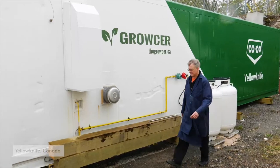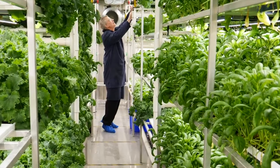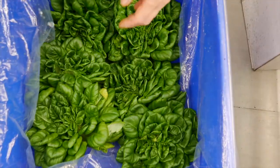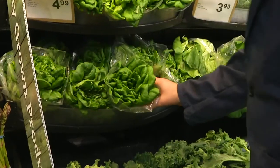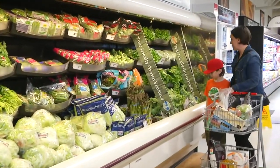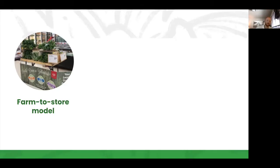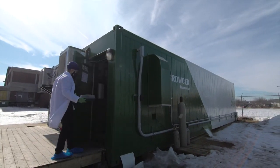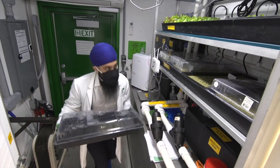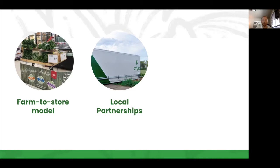There's also the farm-to-store model. We work with grocery stores — for example, Yellowknife Co-op in Yellowknife and Embern Co-op just outside of Ottawa, Ontario — where they sell the produce they grow basically steps away from the store. This reduces their reliance on exterior supply chains and transportation, giving customers the ability to buy produce grown right on site, potentially harvested that very morning. You can also develop local partnerships — for example, Chrysalis, a non-profit in Edmonton, sells directly to boutique grocery stores and a farmer's market under their own brand called Crisp, reinvesting profits back into the organization.